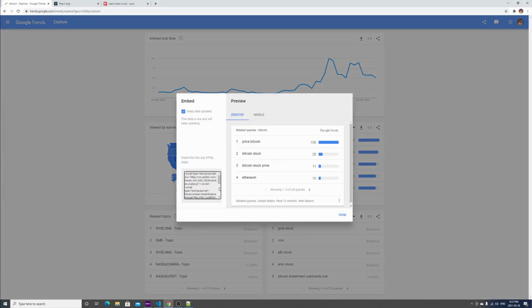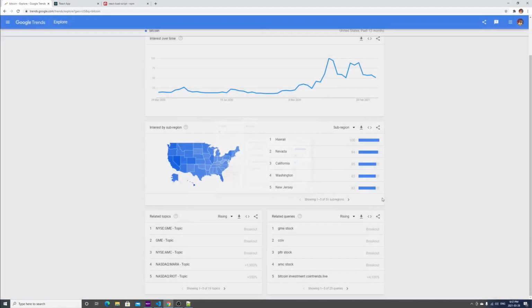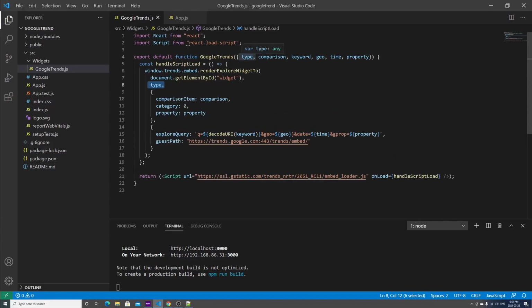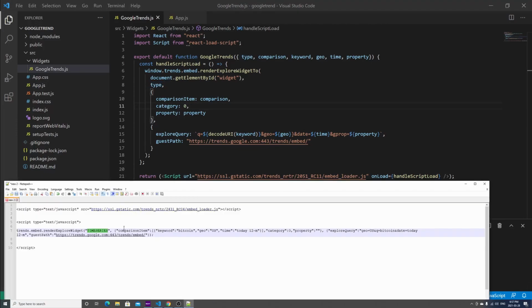So these widgets are all optional. However, it's interesting to know that you can call all these widgets in just a single component, parameter driven. So we have a single component which will be rendering all four widgets. We are only passing a different type each time. So as we saw, we just need to pass the type, and each time the type will be different.